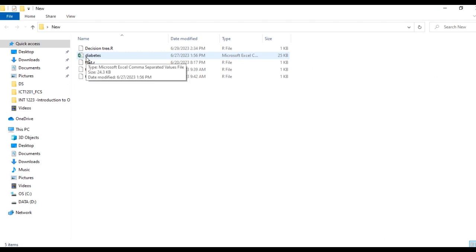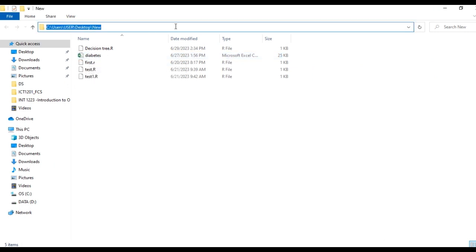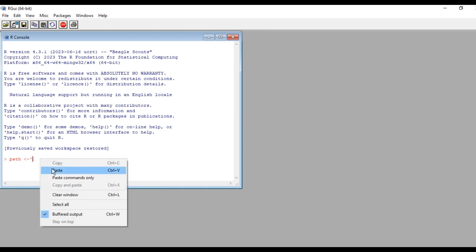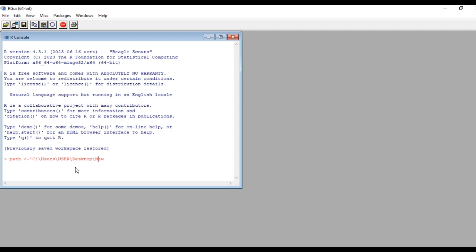This dataset is on the desktop, so first I need to set the path. I copy this path and initialize a variable as path, and I set the path to this path.